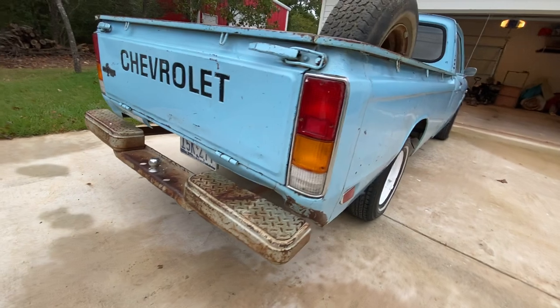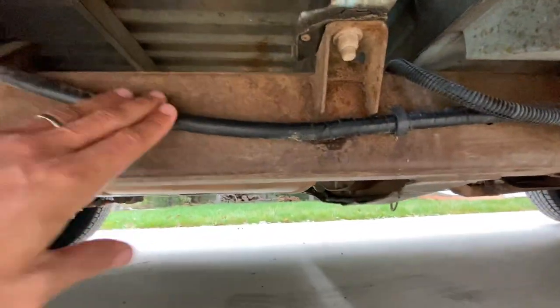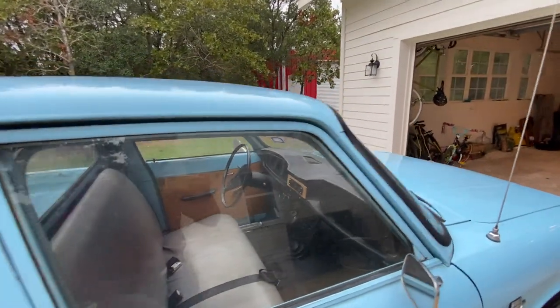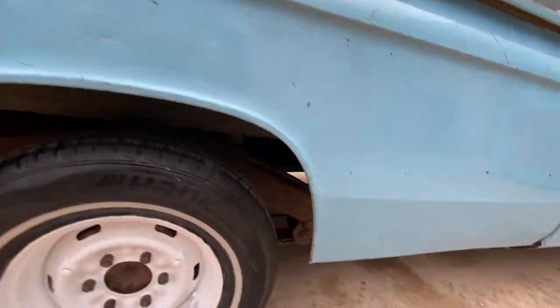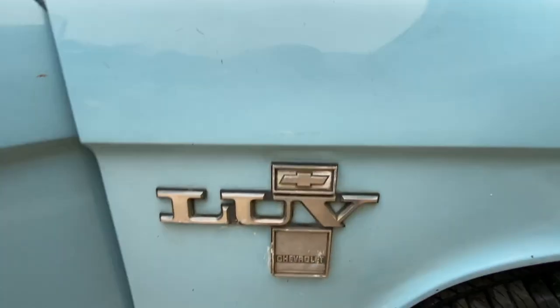There was a little fender bender at some point, so the back bumper sits just a tiny bit low. I tried to bend that back but wasn't able to — someone with better tools might be able to. I did rewire all the rear electrical including the fuel pump, basically a wire that comes from under the hood, all new all the way back. I also replaced the fuel lines and the brake lines — you can see the front one here — all have been replaced.